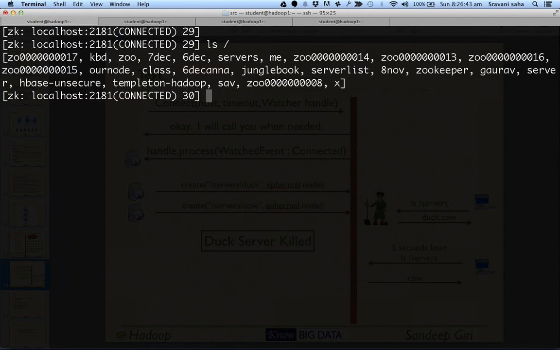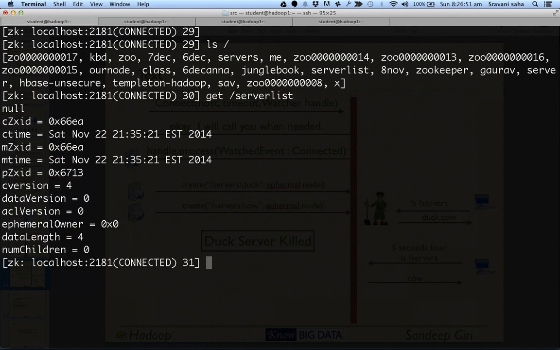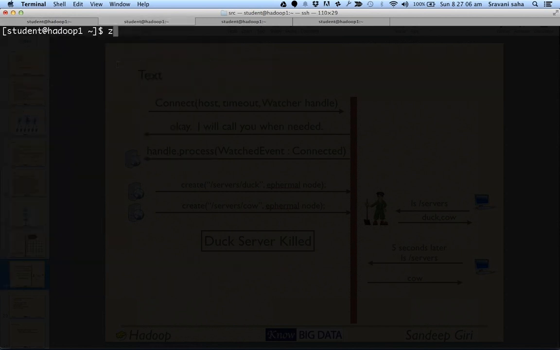All right. So here there is something called /serverlist. Let's say there is a node called serverlist under which any client that connects.